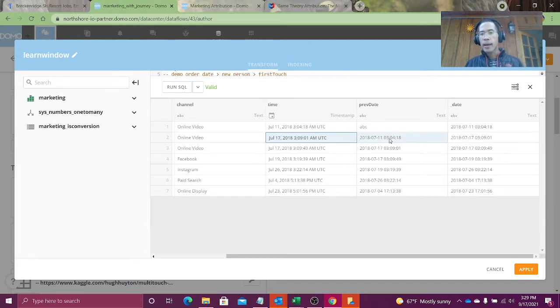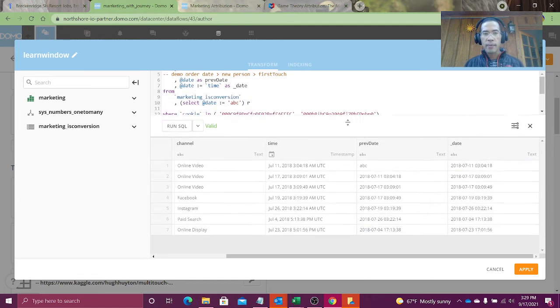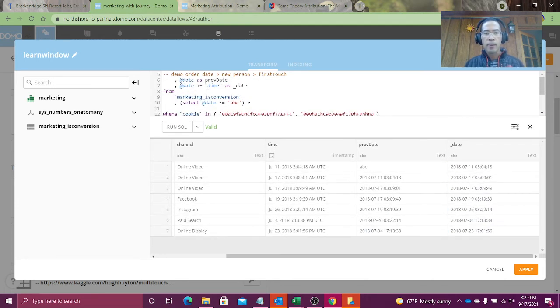But because I evaluated the date variable before the assignment, it becomes the value from the preceding row. And that is how I can create a window, how I can pass a value from one row to the next.